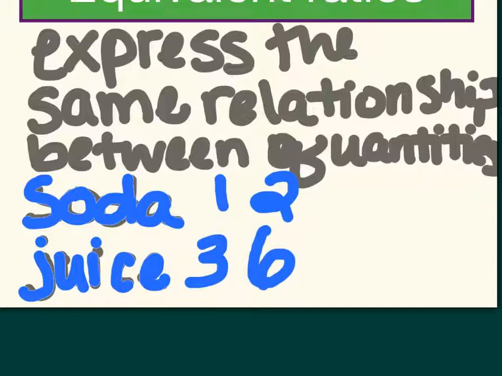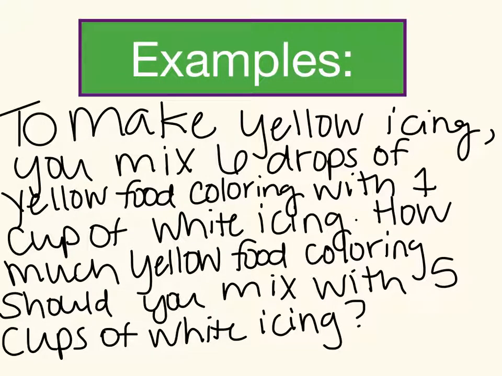Okay, so now if I had 3 cans of soda, you're probably thinking you're going to have 9 cups of juice, which again, you are correct, okay? So it's kind of like fractions when we're making them bigger, okay? What you do to the top, you have to do to the bottom. So that might help you a little bit if you think about it that way. So now we're going to do an example, okay?